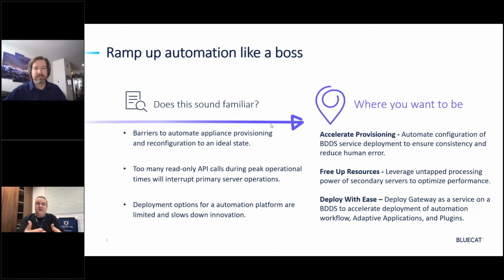Primitive load sharing: if you don't need to put load on the primary BAM, which is used in production, use the secondary, it's sat there. So customers are gaining from their investment in the secondary BAM by now being able to send their read-only API calls there. Primitive load sharing, but it does free up resources on the primary BAM.